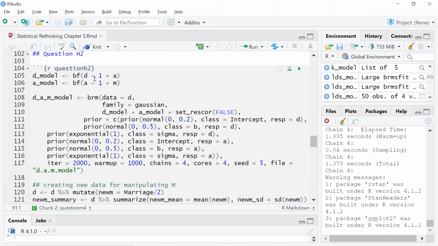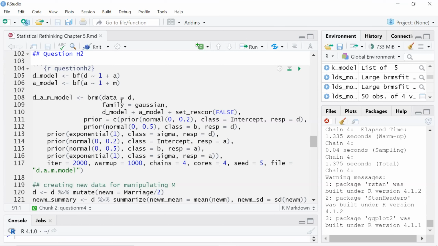So here we have the D model, which is divorce rate as a function of age. And I did not include an M here because in this DAG, we're just assuming the path goes from marriage rate to age to divorce, not where marriage directly affects divorce rate. So if anybody has a different idea that I should have included that, if we have time, I can add it in and see what we get, but that made sense to me. And then age, of course, A is affected by M.